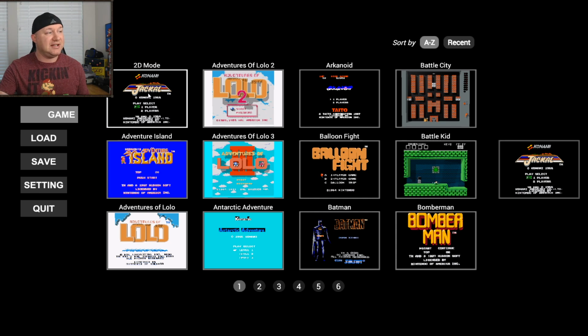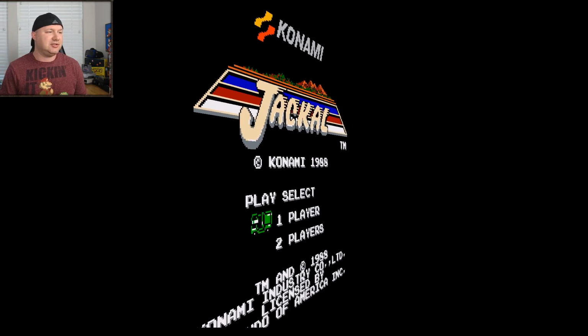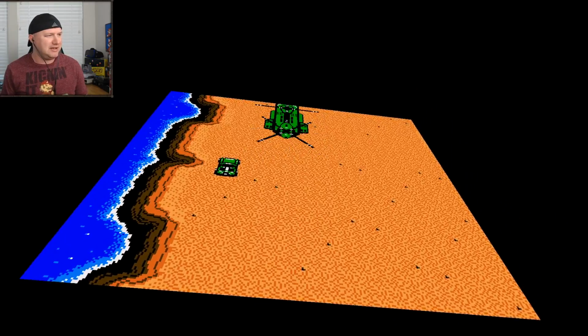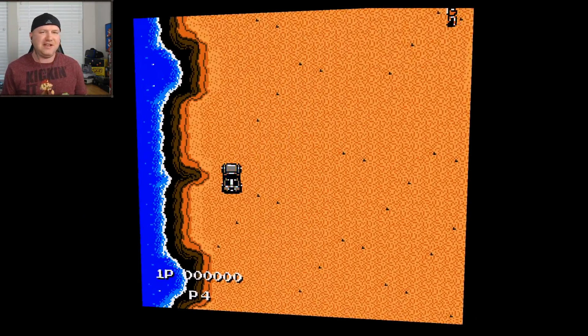To begin with, we have a 2D mode right here. So you can play any ROM in your NES ROM collection on this emulator, because the emulator does not come with any ROMs. But by choosing this 2D mode, you can select from your ROM list and play the games in 2D without a 3D profile. And it boots up in a 2D screen format. So it is on a flat plane, but you can see that you can move it around if you want, just for a neat effect.